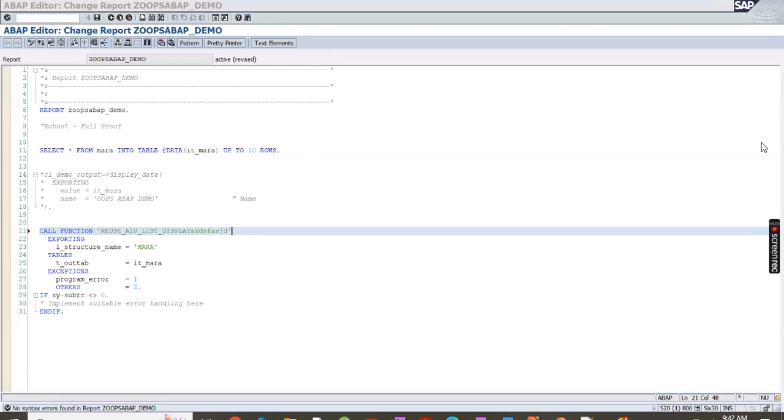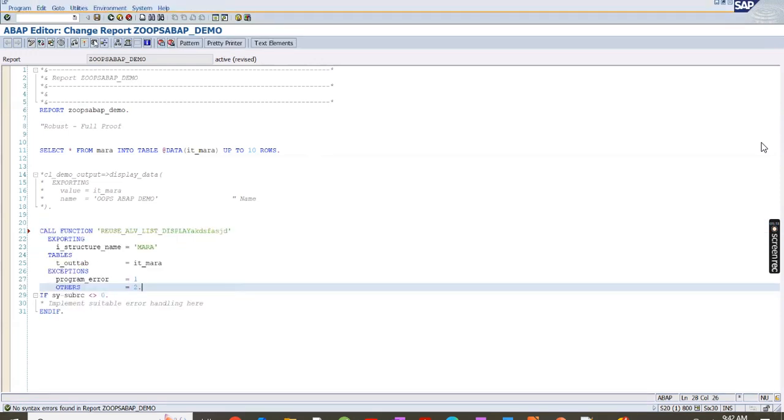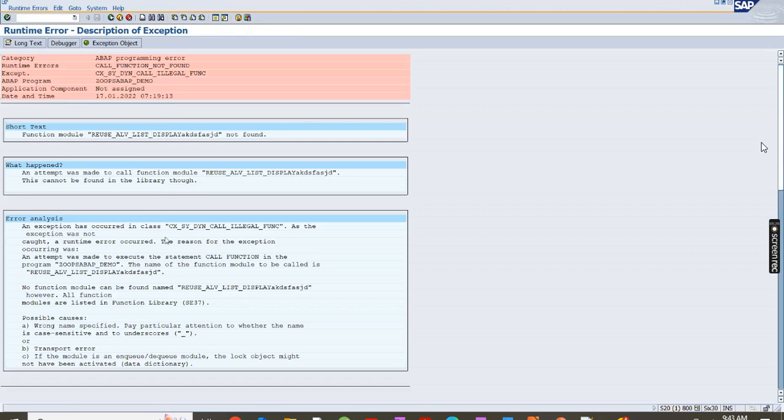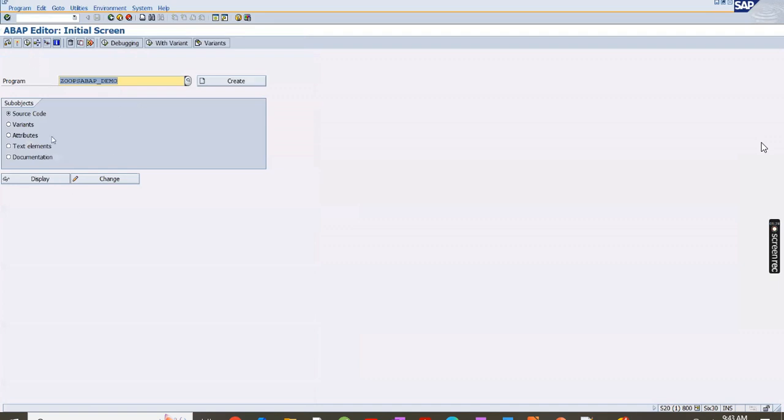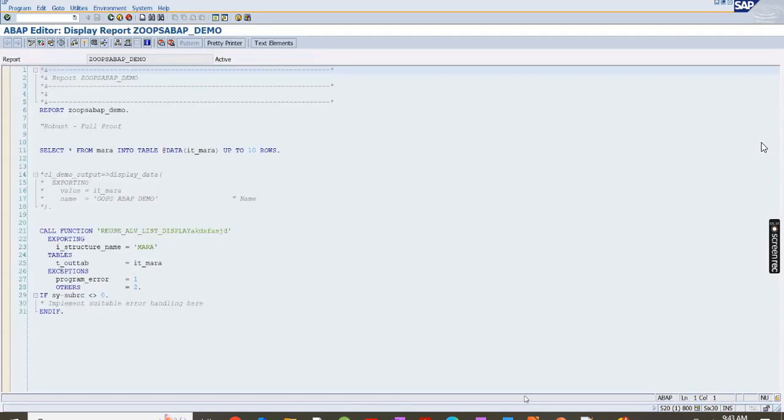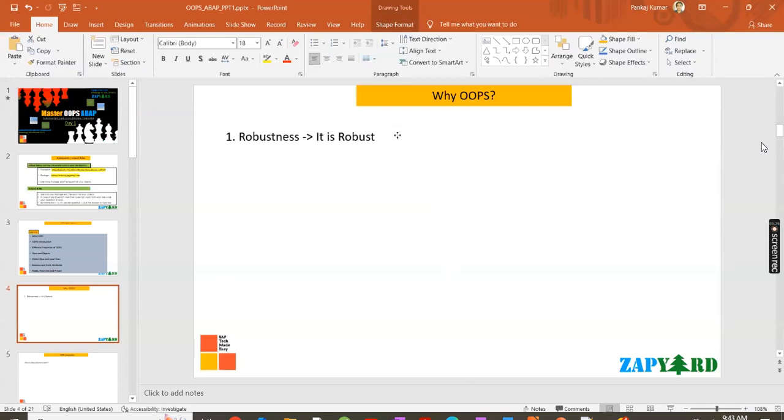When will it give me an error? Anyone? What do you think? What's your perception? Runtime error only. Right, very good. It will give me the error at runtime. Is this programming model robust? It's going to give me the error at runtime, so this is not robust, right? At compile time, it's telling me, okay, you go ahead, everything is fine, and it's going into a dump at runtime. It's cheating at runtime, doing unexpected behavior at runtime.